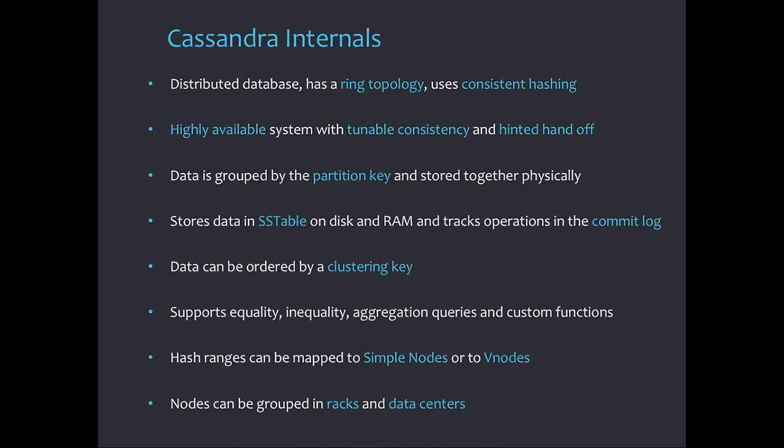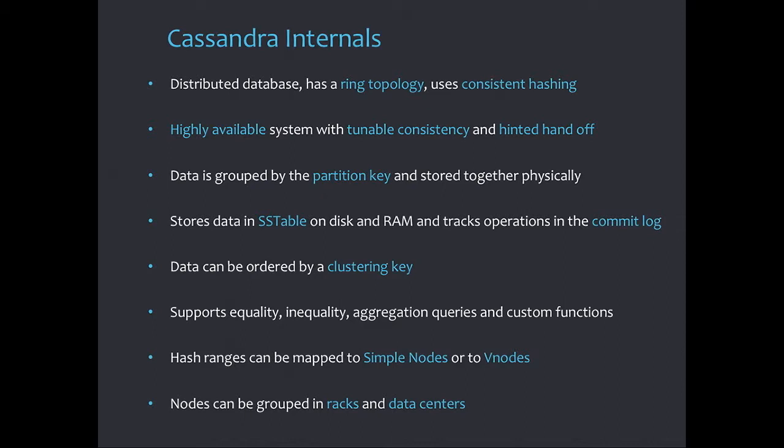And all the operations that happen to data go to the memtable in the RAM and to the commit log. And as soon as the memtable is full, it flushes on disk, and it creates a new SSTable. And as soon as we have a lot of SSTables on disk, they are compacted together in one file that is bigger, but more efficient data storage.